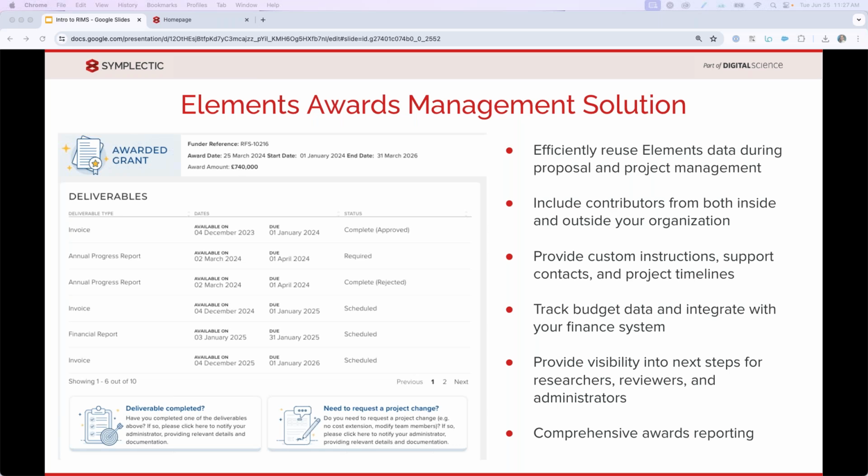The Elements Awards Management solution provides flexibility in the review process, allowing administrators to build a workflow as simple or as comprehensive as needed. It is possible to configure multiple teams of reviewers who may be providing varying simultaneous feedback on a proposal. No matter the workflow, the researcher and reviewers can have a clear view into the status of the submission and what steps are next to come. As with other areas of Elements, the awards management solution comes with comprehensive reporting, so you can compare funding proposals, won, lost, and value year over year, and better prepare for future submissions.